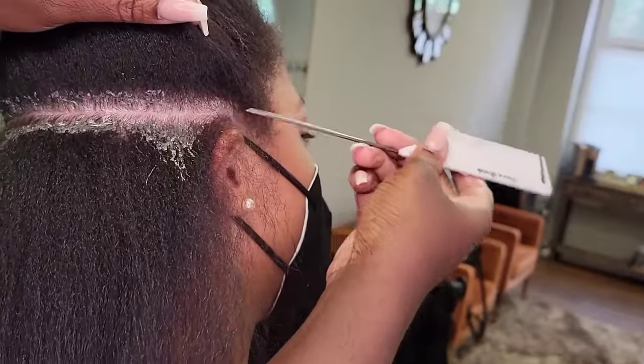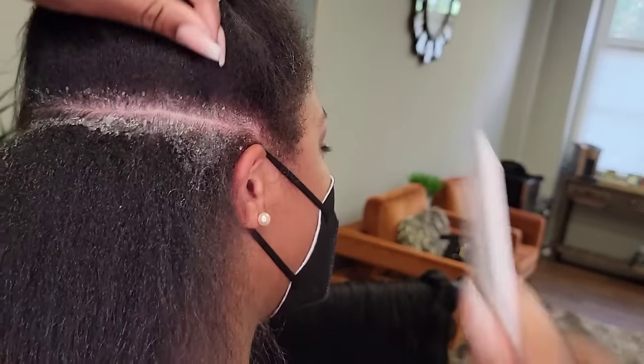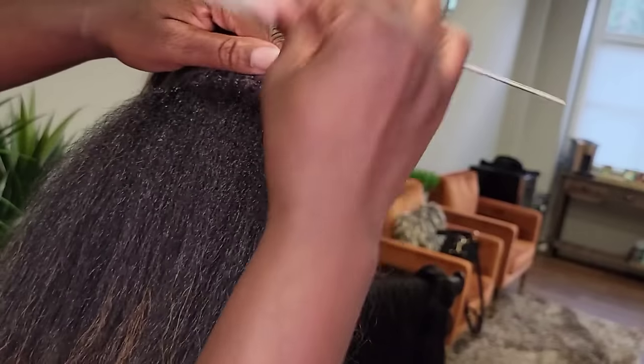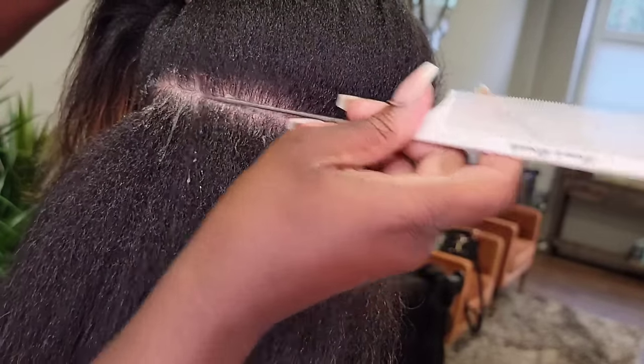All right, guys, so let's get right into it. I'm going to go ahead and play some music here just so you guys can watch me finish cleaning up her parts. I'm going to start my second row of braids, and then I will show you what that will look like and how we complete that. All right, let's continue watching.